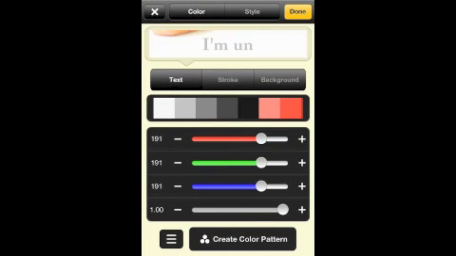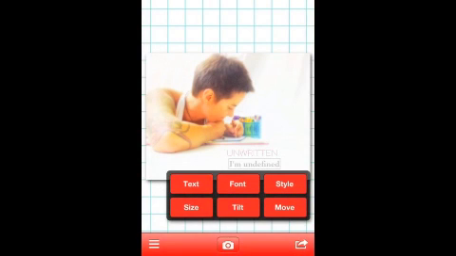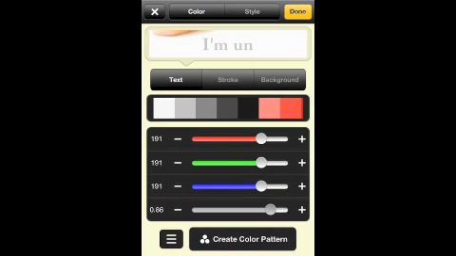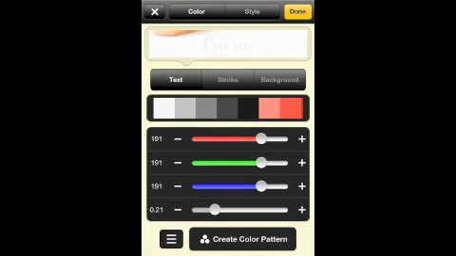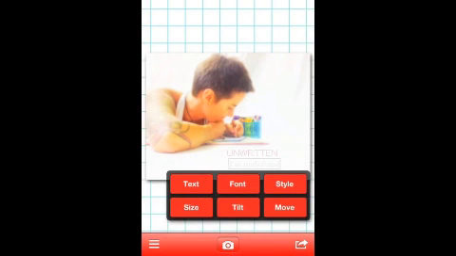Maybe add something a little bit more subtle. And then let's just adjust the opacity. Maybe just a little bit. So you can just add or subtract the amount of opacity. You can hit done.